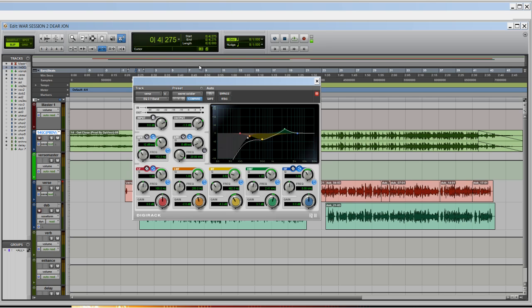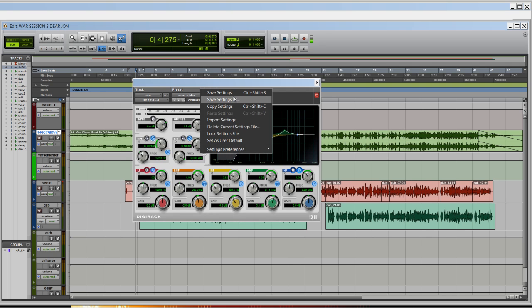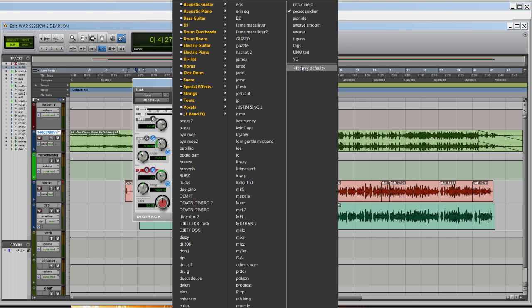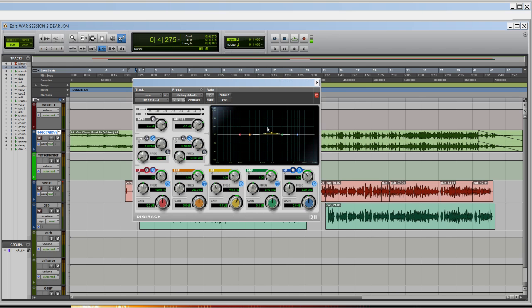So let me just save this, and I'll go back to a factory default setting here, just to give you a little more info on what I'm talking about. So I'm just going to my normal flat. Say I wanted a boost around the 2 kilohertz range again. Instead of boosting it way up, I could actually be cutting out the frequencies. Let me leave this here for a second. I could be cutting out frequencies above it, cutting out frequencies below it, and I could still be getting a boost on that frequency.